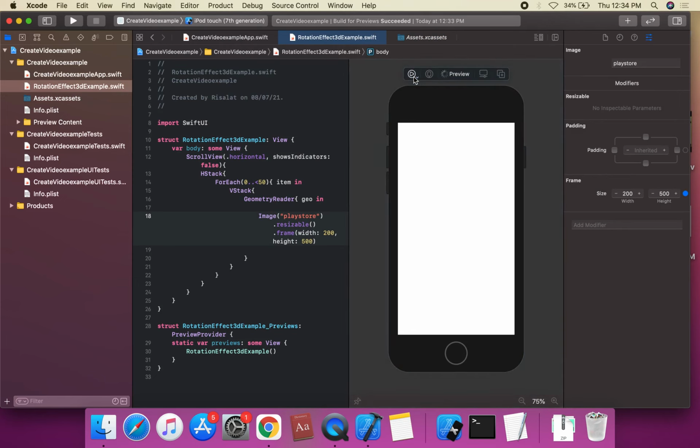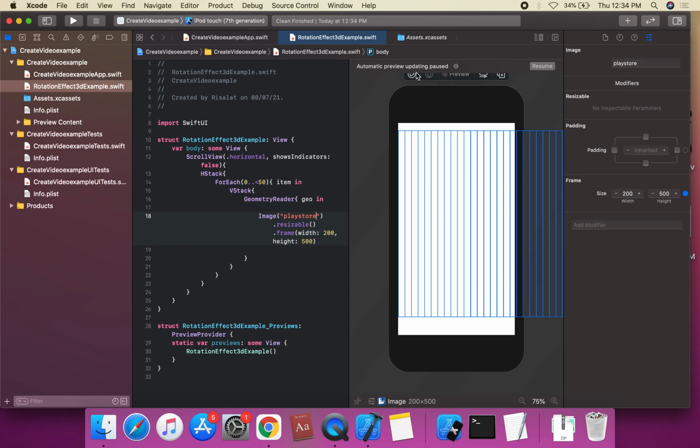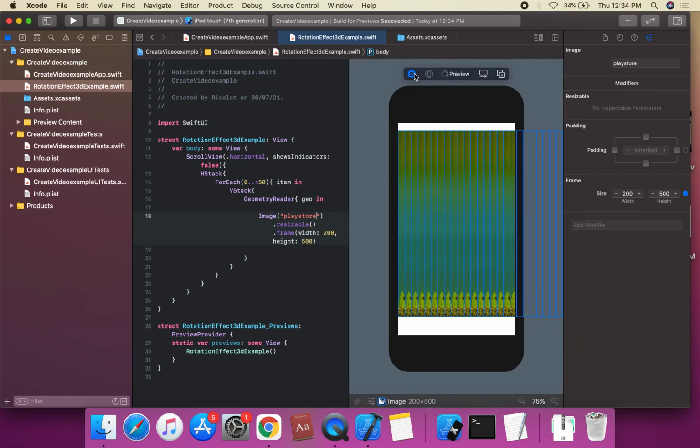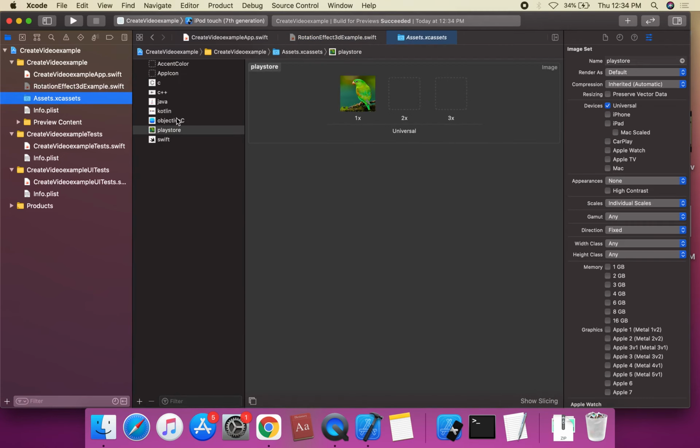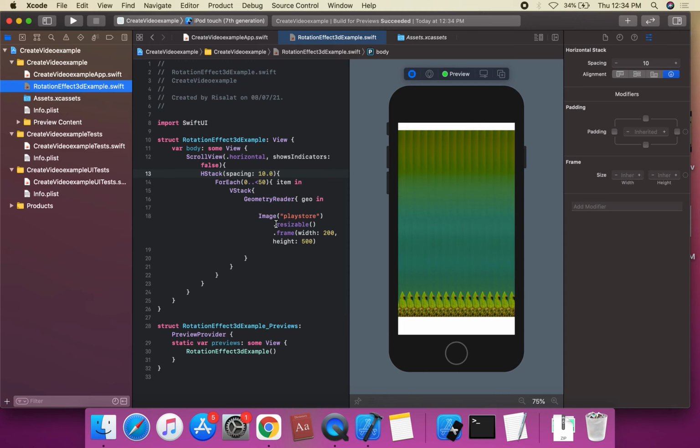And we can remove this element. We press Command Shift K, and we're gonna access these images, and we're gonna apply the HStack spacing. So this is the HStack. Suppose we're gonna apply spacing, suppose a 10 spacing. Okay, we're gonna access this image with 10 spacing, and this is the image, and we can object to see, and we can largest image size.